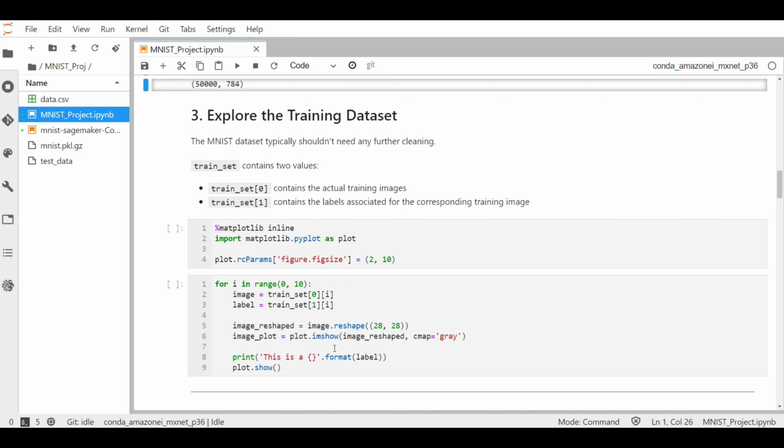And in the next cell, for 10 random samples out of the training set, we will display the image and its label. So the image variable will contain the image and the label variable will contain the label for it, reshaping the image and then plotting it. Now let's run it.